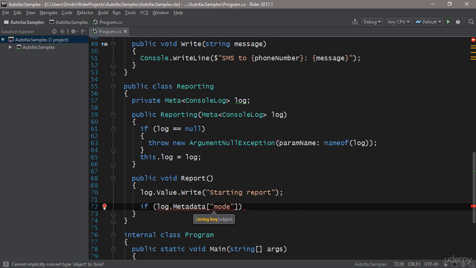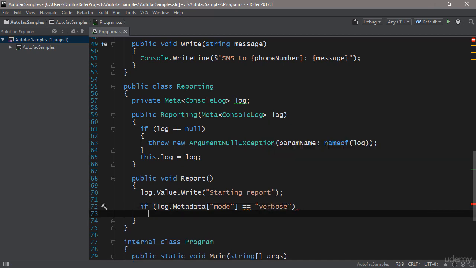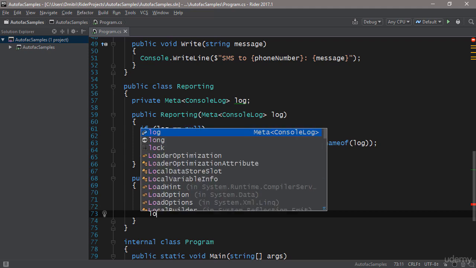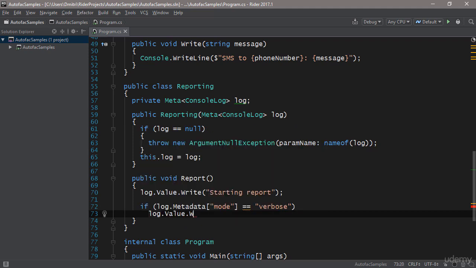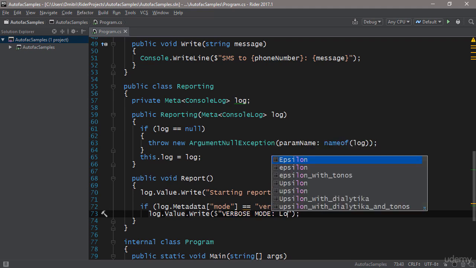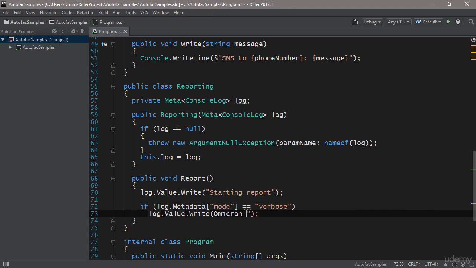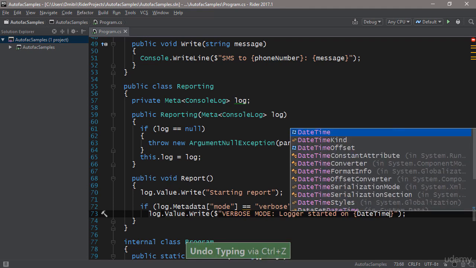So you can see I've decided to define the keys as strings, and I say if the metadata is equal to verbose, then everything is okay, and we can do an additional logging. So we can say log.Value.Write, and in this case I can specify that this is verbose mode, and we can say logger started on and inject the actual date time, so DateTime.Now.